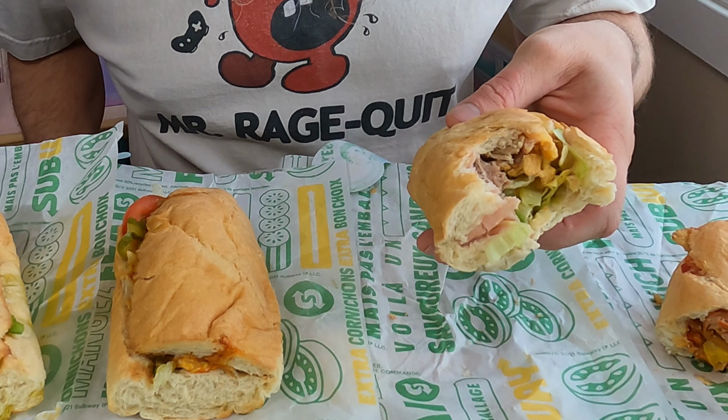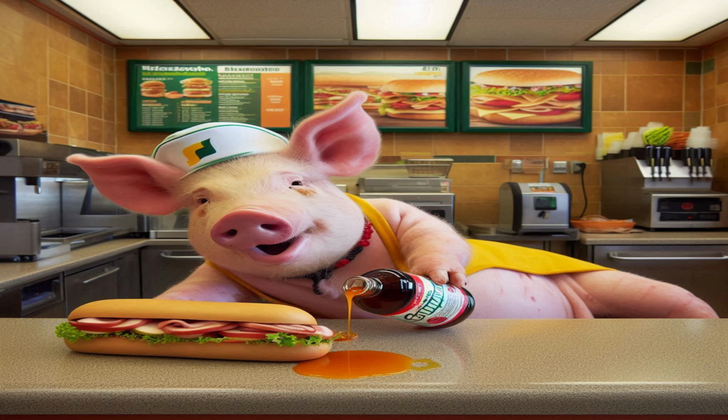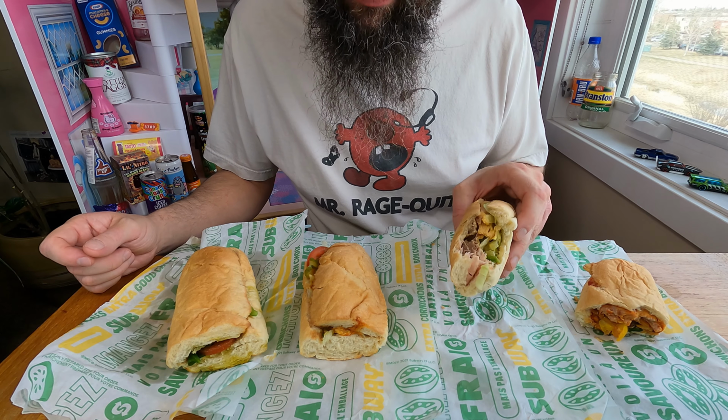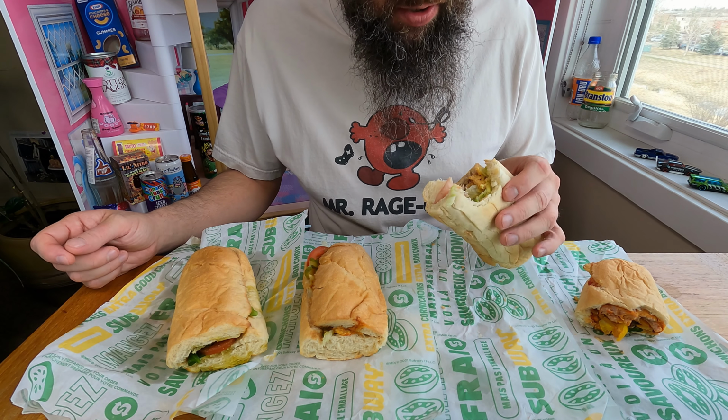This is Cuban Crunch. Just after that first bite, I can tell you I don't like it. There's a sweet sauce on it. There is some heat coming through, but there's also a flavor of cough syrup that I'm really not liking, and I have no idea what that could be. So this is porchetta, deli-style ham, habanero jack cheese, lettuce, pickles, crispy onions, smoky honey mustard, and Cuban-style sauce.